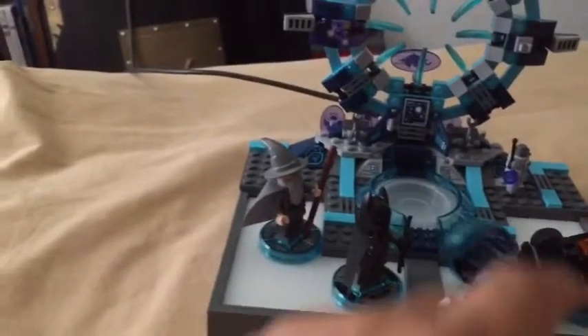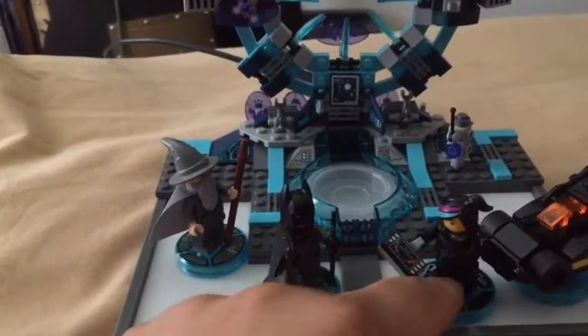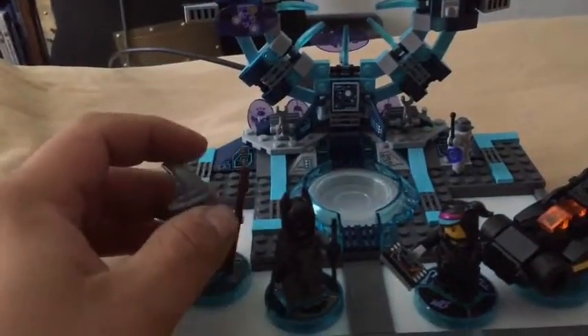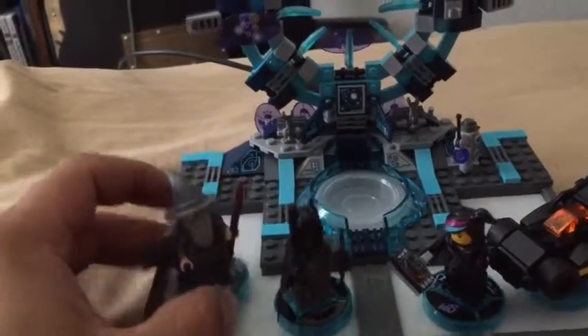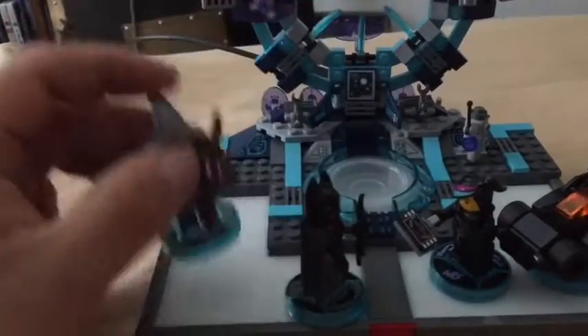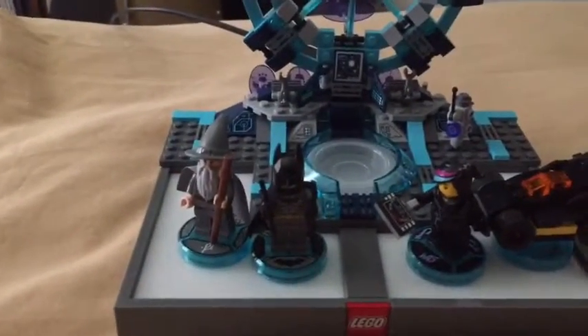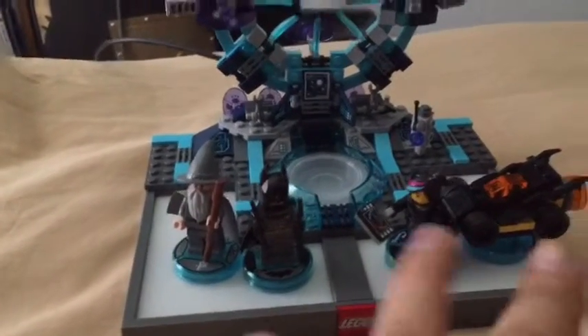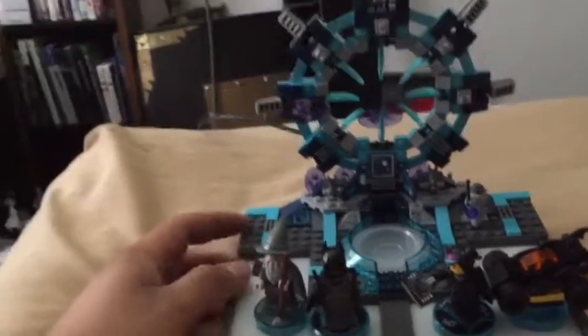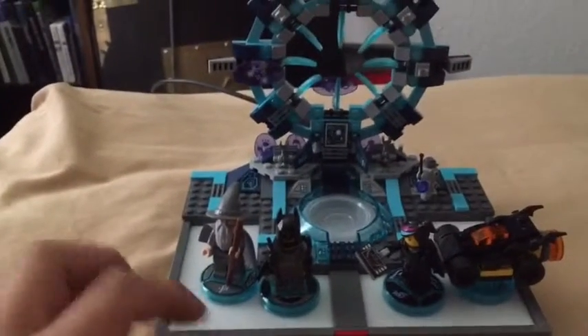These things — the platform actually has different colors and while you're playing the game it lights up. In specific games you might have to move this character from one side to the other, or to the middle, while you're playing — it's just part of the game. It lights up and tells you which way to go, and it also tells you on screen which way to place them. So try to keep the platform close to you while you're playing, because you will have to move the actual characters from platform to platform.